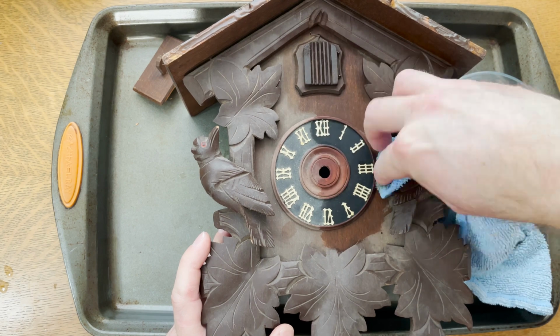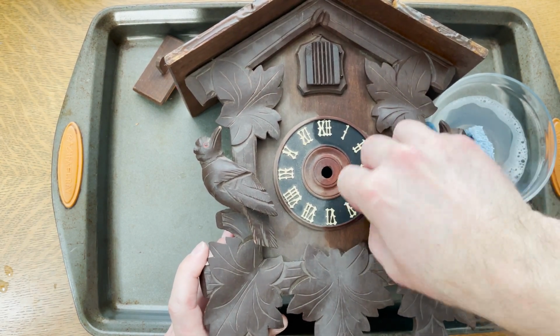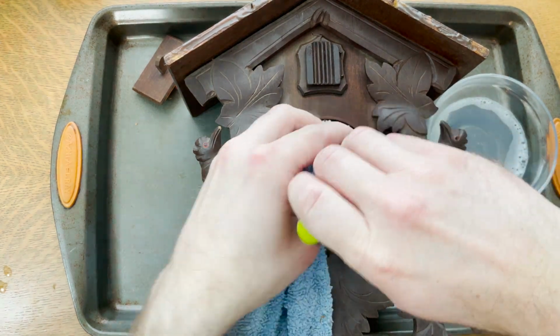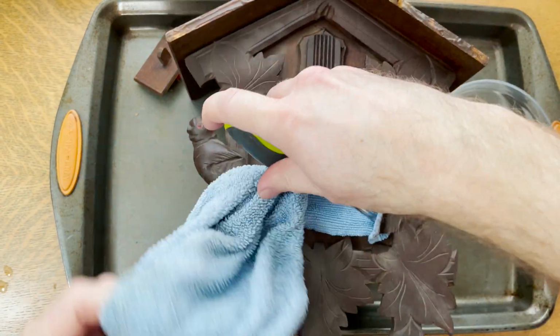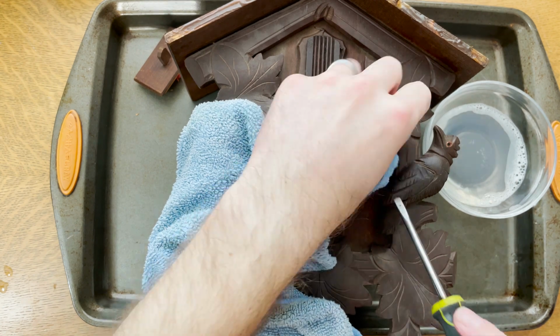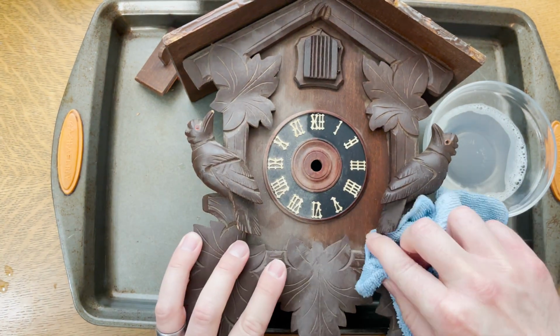And look how that dial pops just with a little bit of the oil soap. Man, this is going to be a good looking clock. So this is one that I'm going to fix up and resell, and hopefully it will be a good clock for someone.